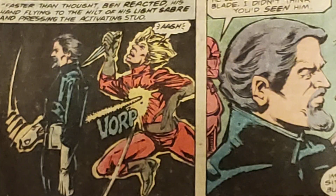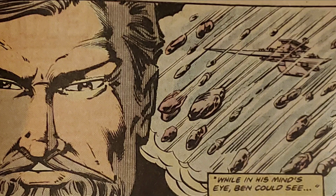Number 24 is Silent Drifting. You mean Silent Running, don't you? No, Silent Drifting, not Silent Running, not the Bruce Dern movie. Anyways, it's another one-shot flashback story featuring Obi-Wan Kenobi that takes place during the Clone Wars, before any of us knew what they were. An era that, at the time, only our rich childhood imaginations could fill in or even imagine in the slightest. Issues 25 to 32 bring us back to the main story, and it's a doozy.